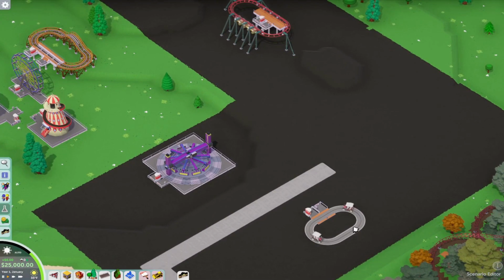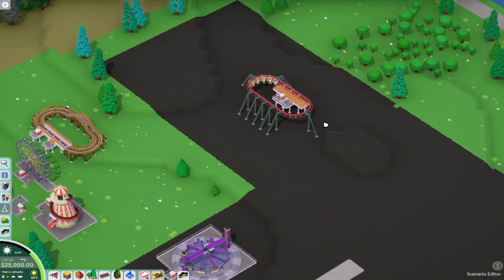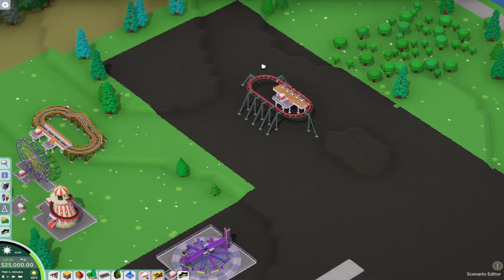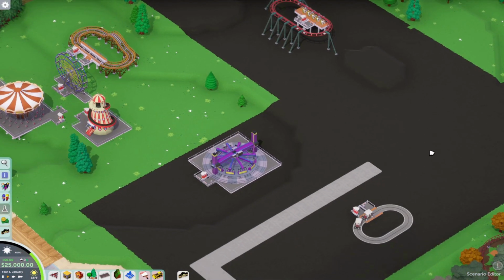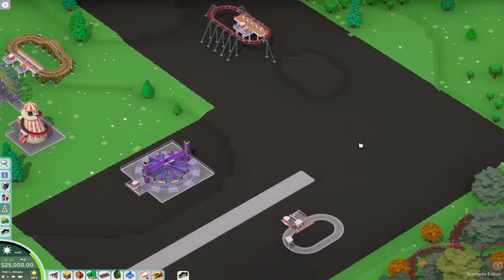So this is going to be a ride based off of the Model T Ford vehicle, so a Ford factory. And maybe I'm going to use the Axis coaster for this. I'm not 100% in love with it, but I think this is going to be my Forge Iron ride, my iron roller coaster that goes through blast furnaces and stuff. And then a flat ride to go with the whole combination of the ride.